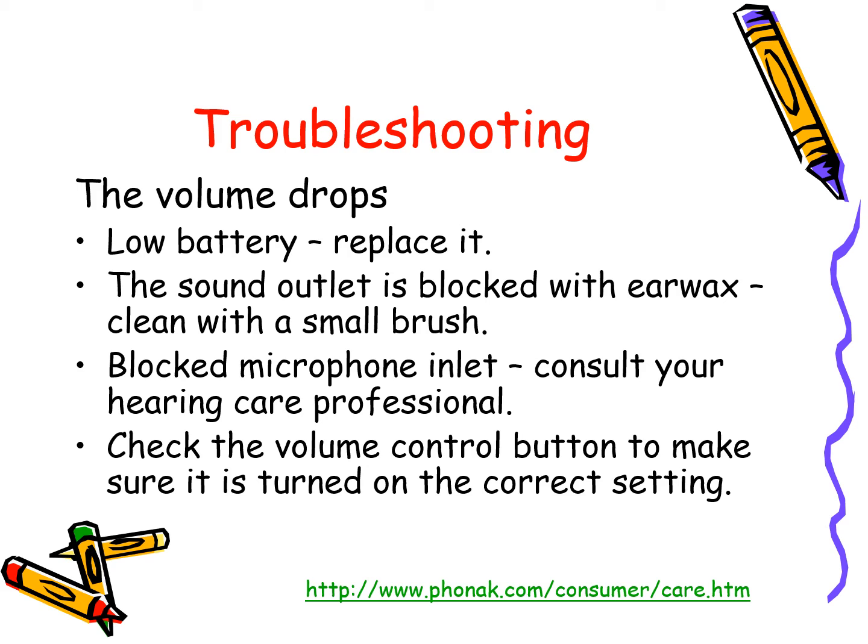A blocked microphone inlet. This is something you can't take care of and should consult your hearing care professional. Check to make sure the volume control button is in the right place. Most of the newer aids lock this, but some still may have the ability to turn it up and down. If the kid fools with it and turns it down, then simply turn it back up.